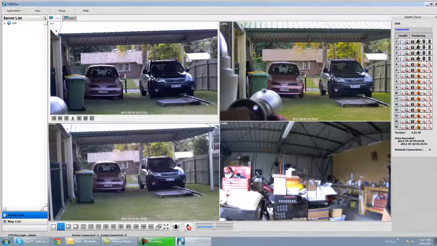So if we look at this screen, what information does it give you? As you can see, it's the same size as that, and we saw that car go past then.